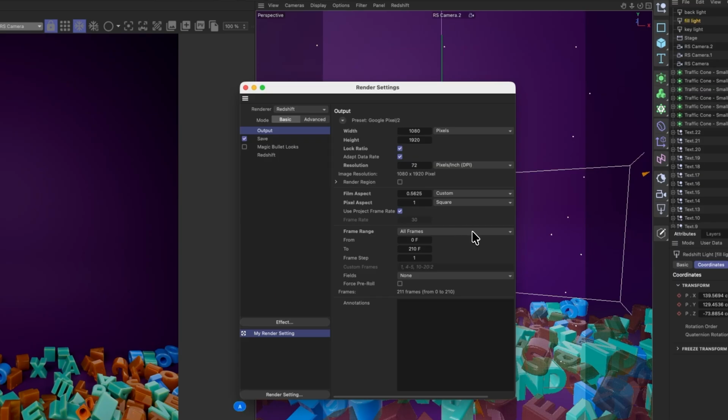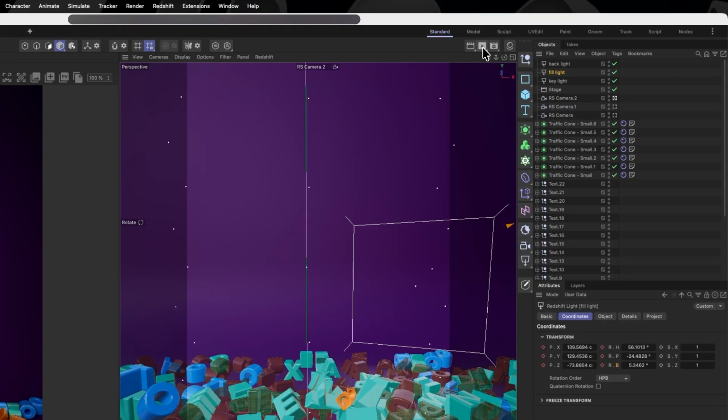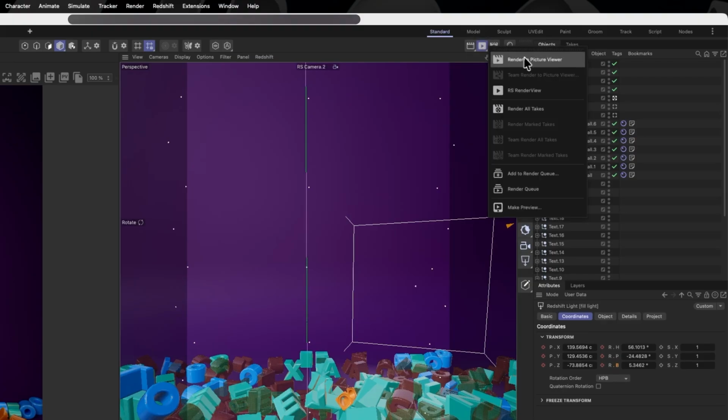Below, select if you'd like to export just one frame, which will be helpful to check the render result before exporting all the frames. But if you'd like the whole animation to be exported, select all frames. Just a heads up that this will not export an actual video file. It will export an image sequence and will need to be imported on a video software like Premiere Pro to export a video from there. I will show you how to do that in a minute. Okay, I will close this window and then I will click and hold this icon here and click render to picture viewer, and it will start saving the frames.